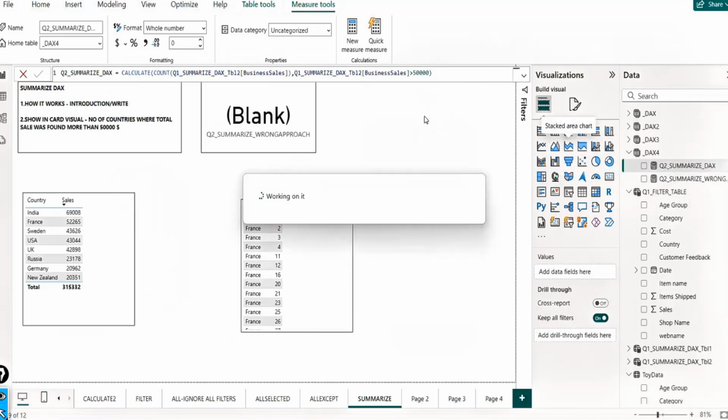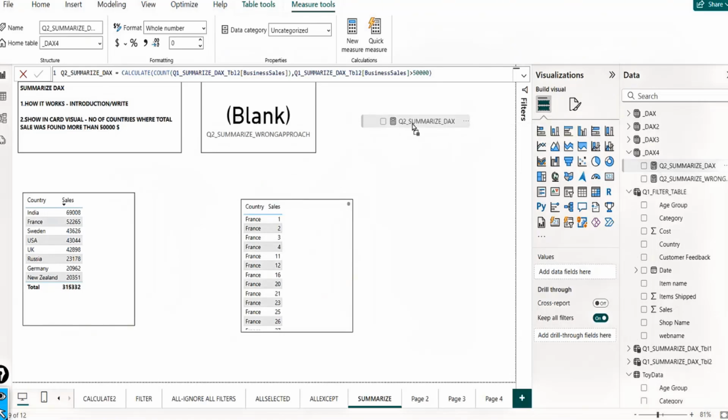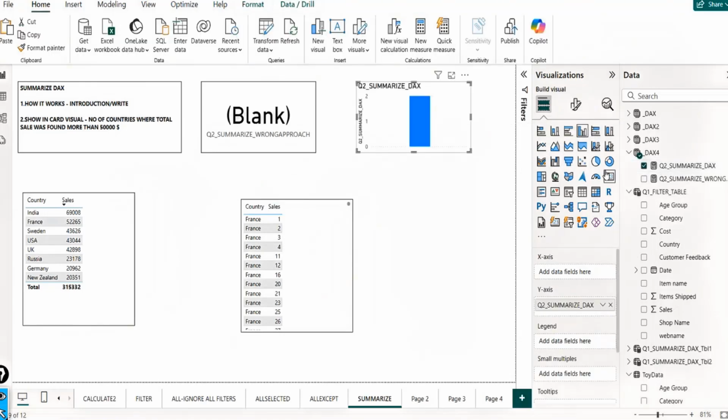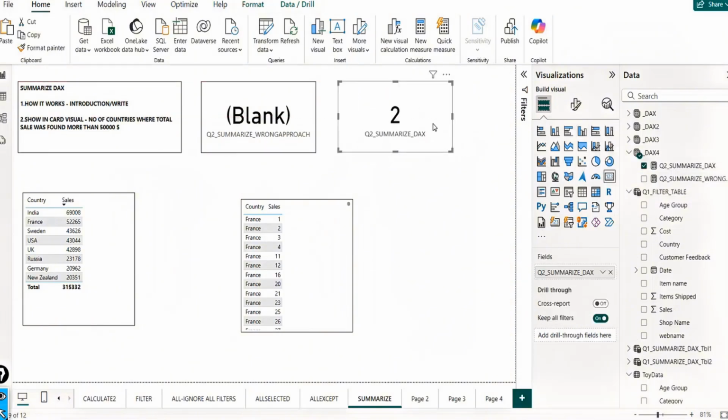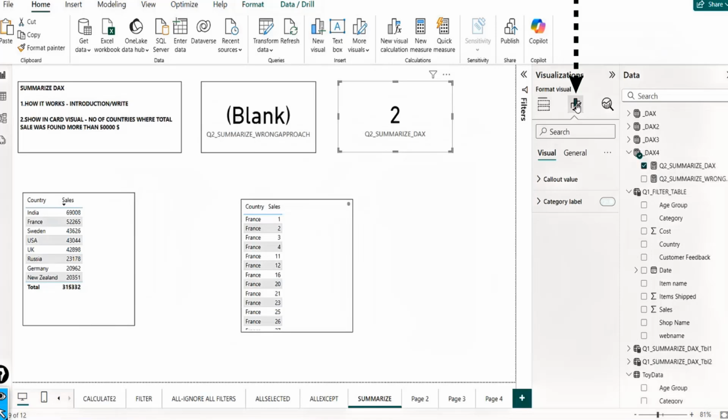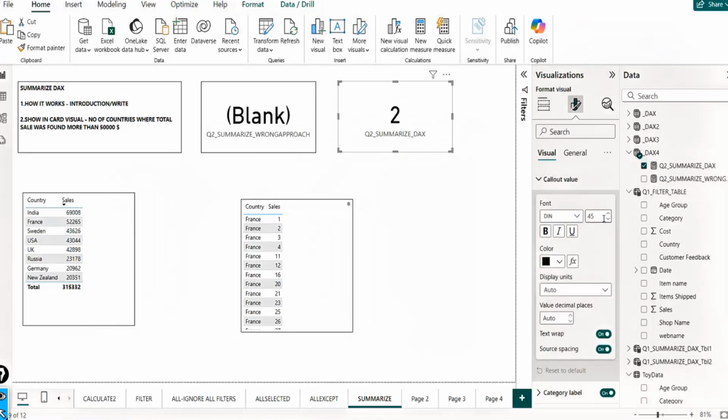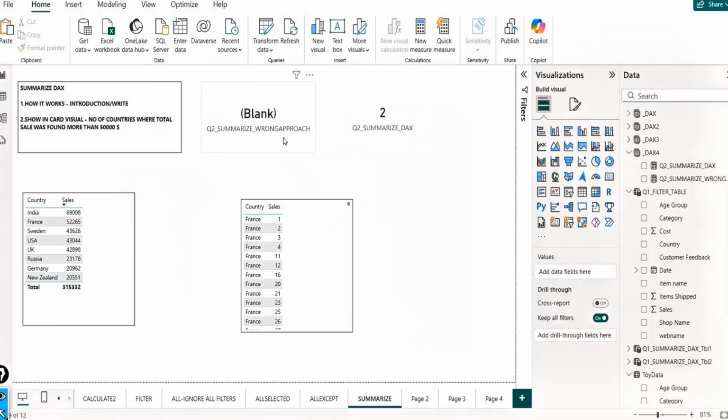And let's go there, and let's see that number. Wow, this is coming. Perfect. Perfect, right? Remember that I was telling you that many times you will be needing the functions where you can customize the tables, because most of the functions need that customization. They need that table in the filtered form. Rest they can do very easily, right? So these are those functions. Like you have the FILTER, now you have this SUMMARIZE as well. FILTER cannot do this job for us, in my opinion, if I go by the fundamentals.